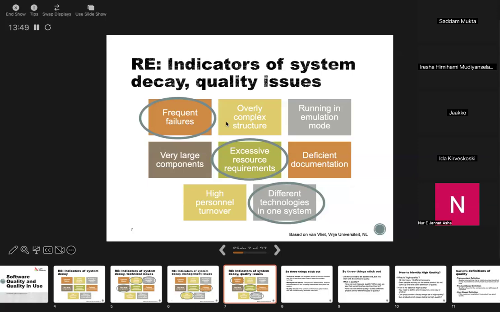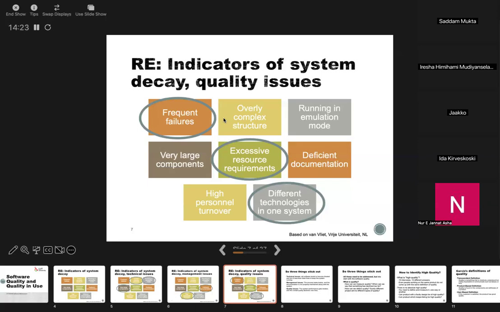Because many developers are coming into this space, developing and deploying, that's how our structure could be complex. The other thing is evaluation mode that we have already discussed, that if we mimic that one system is not actual, but we are pretending that this could be one actual platform to run this thing. So this is one of the reasons that our system could be decayed.